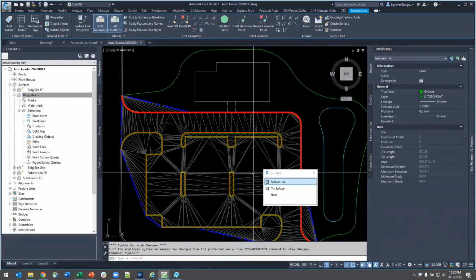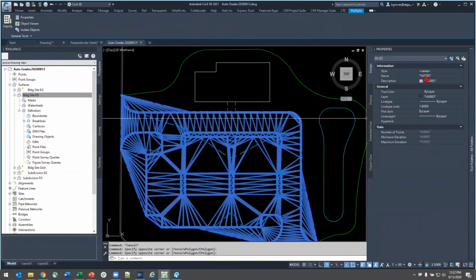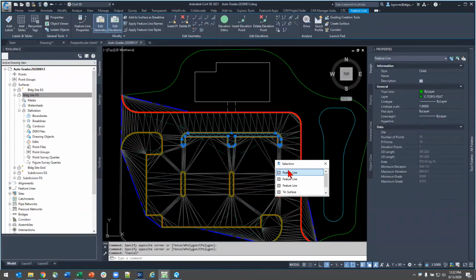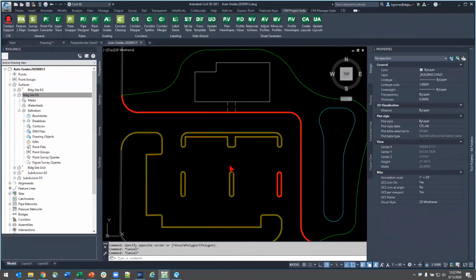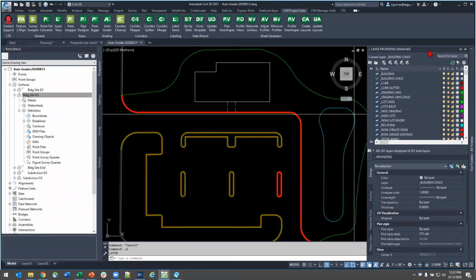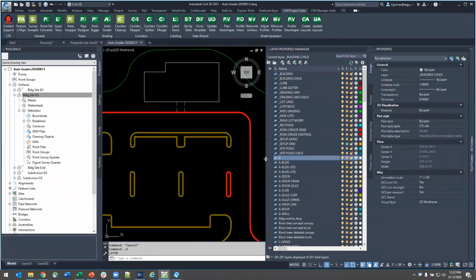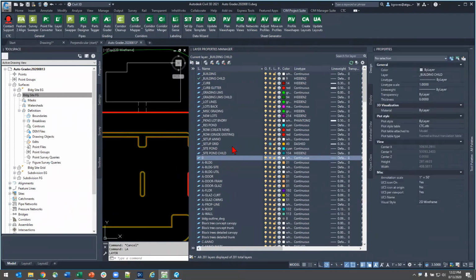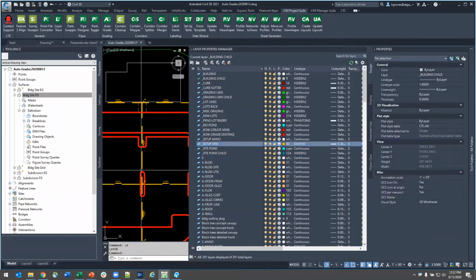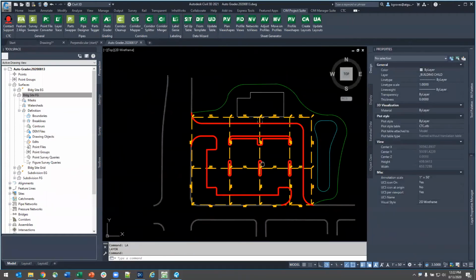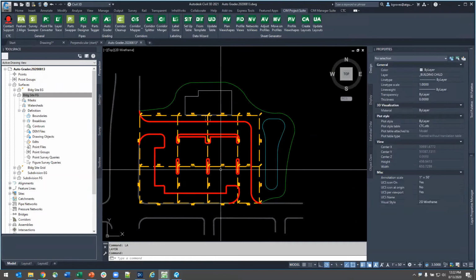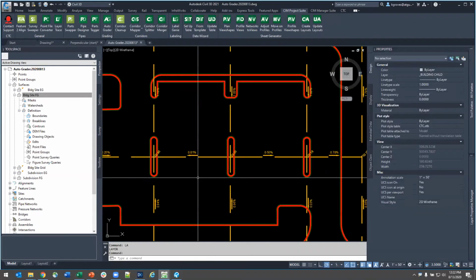Well, I'm actually going to turn off my surface here. Set that to no display. And I'm going to turn on some other layers. Now, this is a concept that I go over in that Autodesk University class I mentioned back in the PowerPoint section. But we're going to use this concept of a setup grid surface. So these are feature lines that live in their own site, and they are here to define some of our basic parameters.